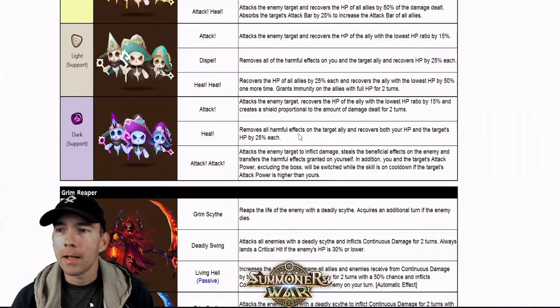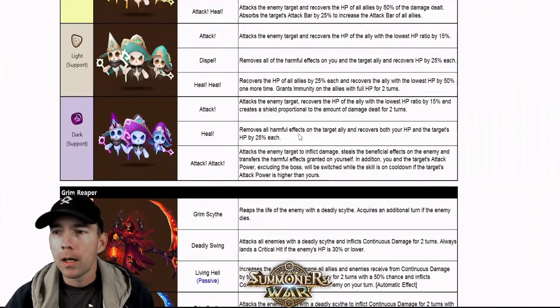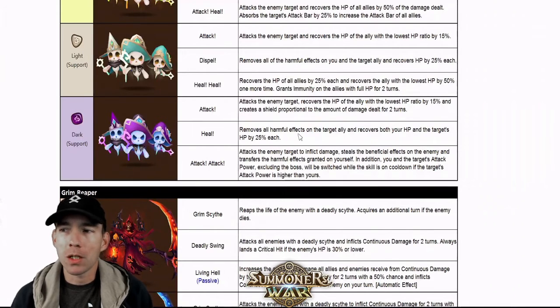The light one attacks the enemy target and recovers the HP of the lowest HP ratio by 15%. Removes all harmful effects on you and the target ally, same as the last. Recovers the HP of all allies by 25%. Recovers the ally with the lowest HP by 50% 1 more time, so they get a 75% heal. Grants immunity on all allies with full HP for 2 turns.